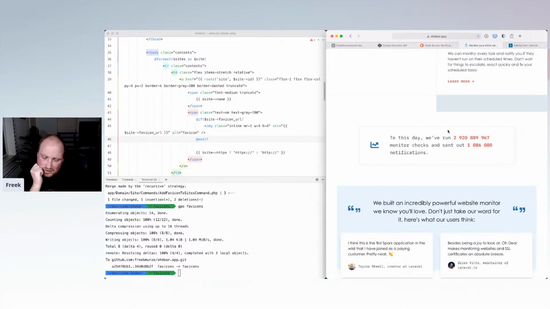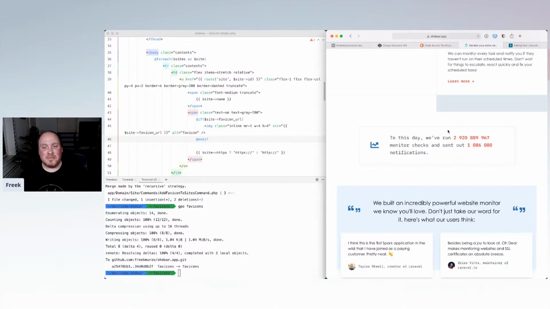So the main part runs on a regular server, but the cron check, the endpoint that receives pings for the monitoring of scheduled jobs, that runs on Vapor, because we can't really predict how many sites will ping us. So for our regular checks, Odir decides when to reach out to another site. But with the scheduled job checks, the other sites, they decide when they contact us. So the load is a little bit harder to predict, and that's why we put that endpoint on Vapor.